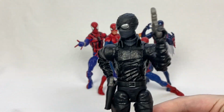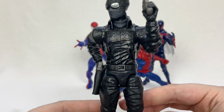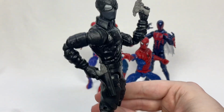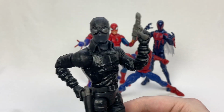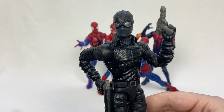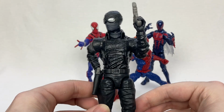Another Peter Parker, but not the Peter Parker. This is Spider-Man Noir, much more of a cool leather sort of motif here. Sans trench coat. He normally comes with a long flowing trench coat, but I've got that on another figure. My first introduction to the character was through the video game Shattered Dimensions. So this is just how I see Spider-Man Noir in my head.